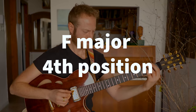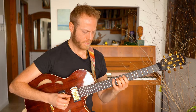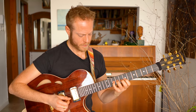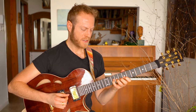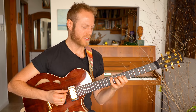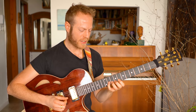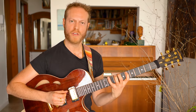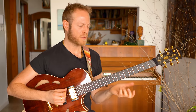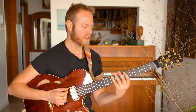From B flat. Sounds a little overwhelming, but once you start working on this, and again, you can play the alternate picking a few times, take your time, and teach your fingers where things are. Sometimes when I'm playing these things, especially with the metronome, I'll hit the string a little harder, so I'll do like.